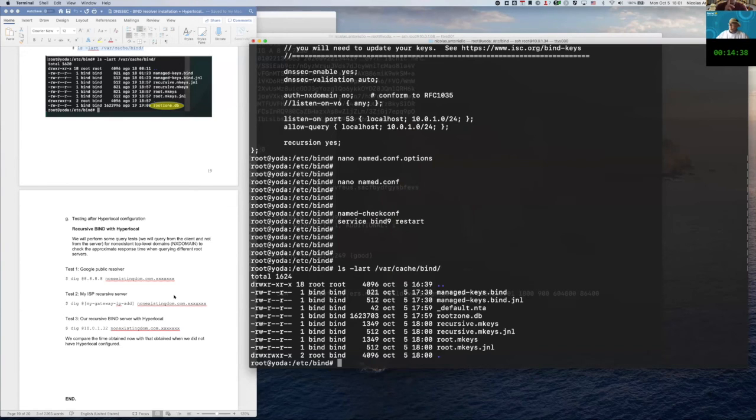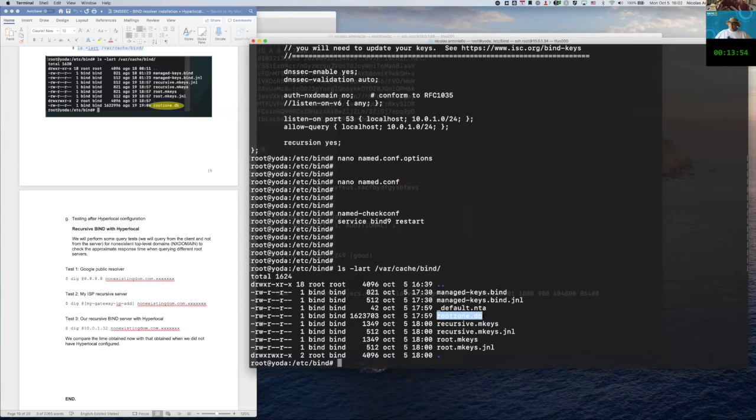Yes, as I understand, once a day by default, but you can change it. Once a day, my recursive server, my Bind, checks the root zone and sees whether it matches the local copy. If it matches, it doesn't do anything. And if it doesn't, as in any zone transfer, if it detects that the zone file of the root zone has changed, it replaces it. For this Bind it's just one day, but I can change it.